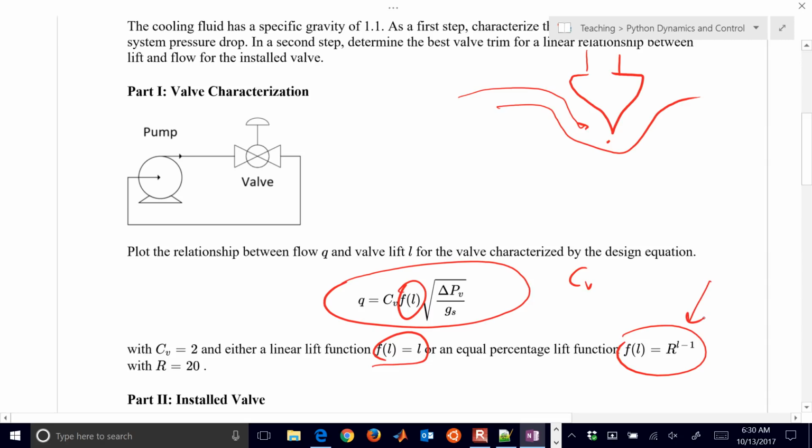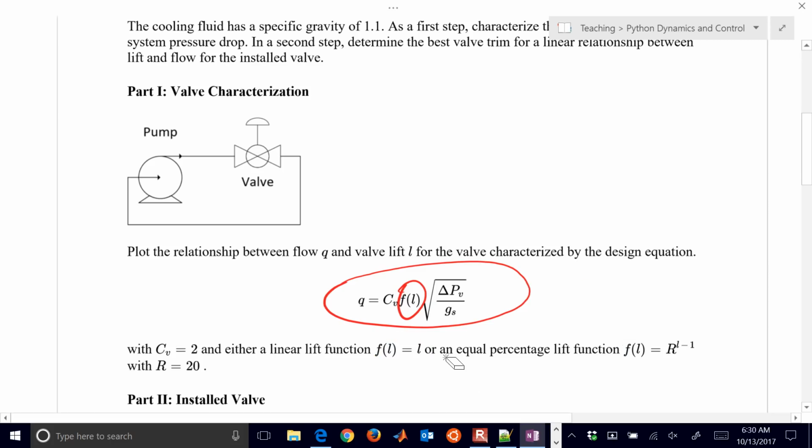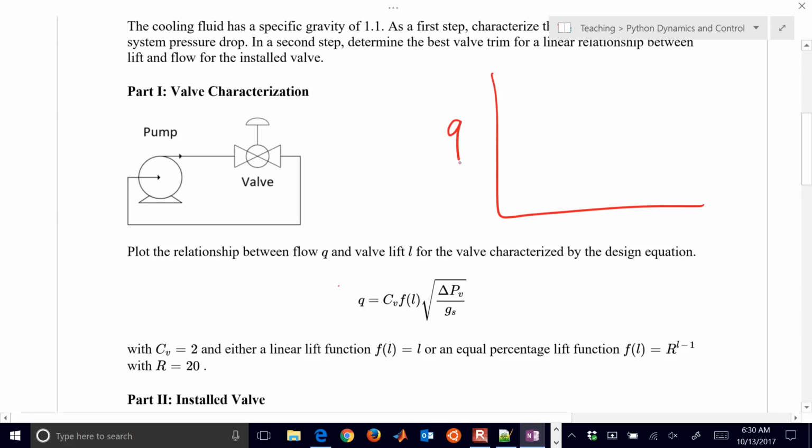This is going to be an equal percentage, and this is our linear one. So we want to see which one's going to work best for us. We determine which one's best by how it performs from a flow versus lift.